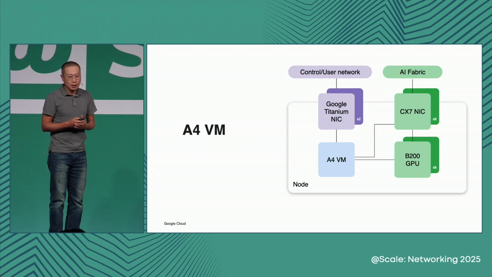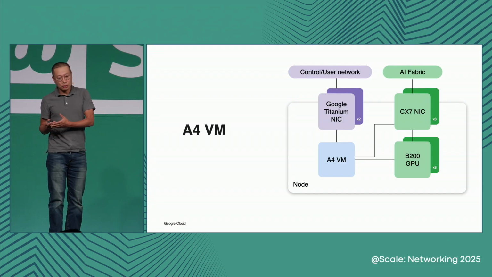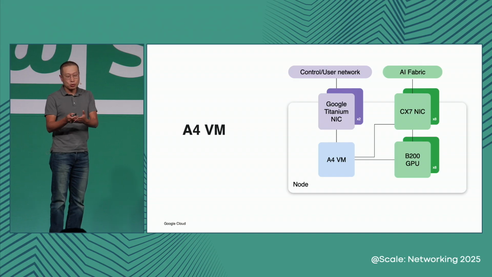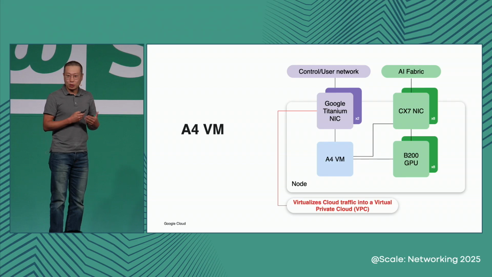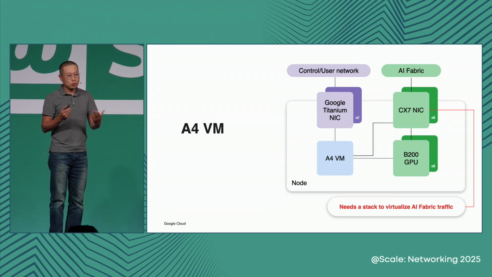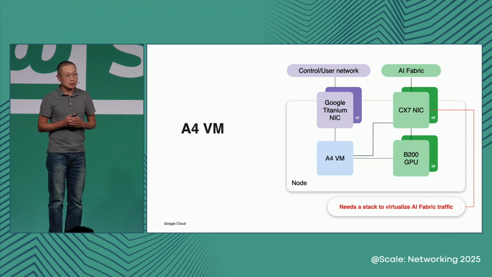And then, if you look at individual nodes, each A4 VM, you can think of this as a CPU of the system, has connectivity to the GPU on the right side bottom, and then GPU NIC, and then it also has a front-end NIC, our Google homegrown smart NIC called Titanium is our choice. And of course we already have a network virtualization stack there working to connect every machine to the rest of the data centers and eventually to the internet. And what we're going to talk about today is the virtualization story that starts here at the CX7 NIC.